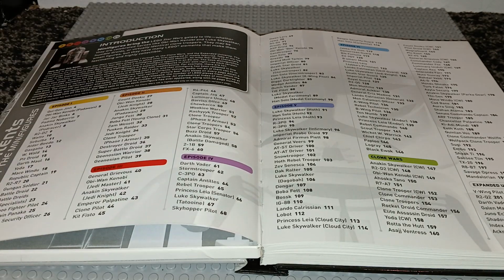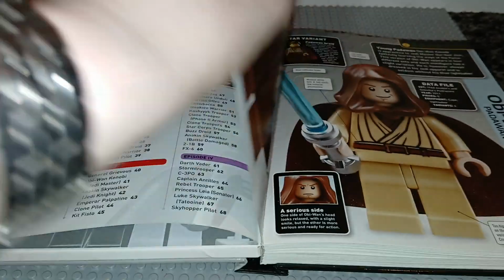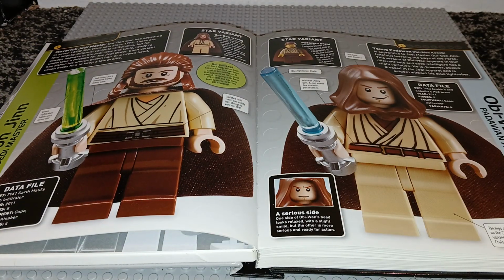Like Star Wars, the minifigures in Star Wars are what bring it to life. The builds are cool, but the minifigures are some of the coolest parts of just LEGO Star Wars. But turning the page, we get started. So we're starting off here with Episode 1. We've got Qui-Gon Jinn, we've got Obi-Wan.